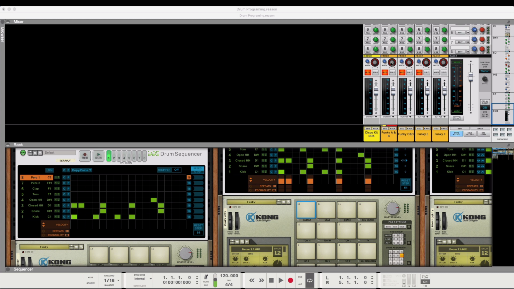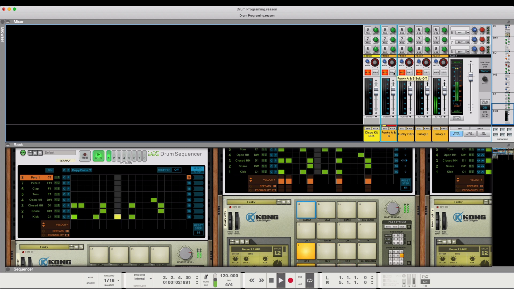This works in Reason, but this will work in any DAW. This is really how to take your drum programming to the next level, to turn a simple beat like this into something that's going to hit a lot harder like this. And that's without using any plugins at all. That's just by spending a little more time thinking about your samples, your sound design, and your programming. This is before you do fancy things like EQ, compression, anything, before you spend a dime on a plugin. So stay tuned for this video and learn exactly how to take your drum programming to the next level.